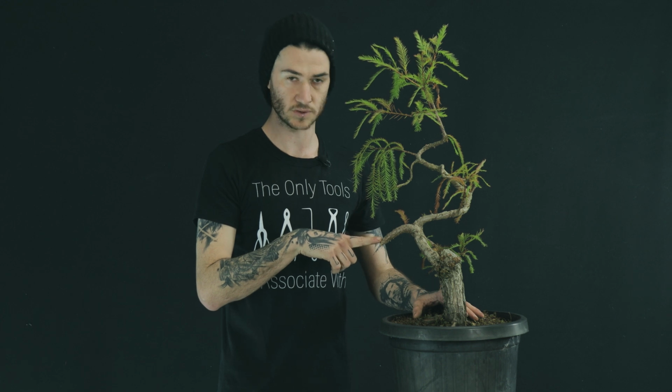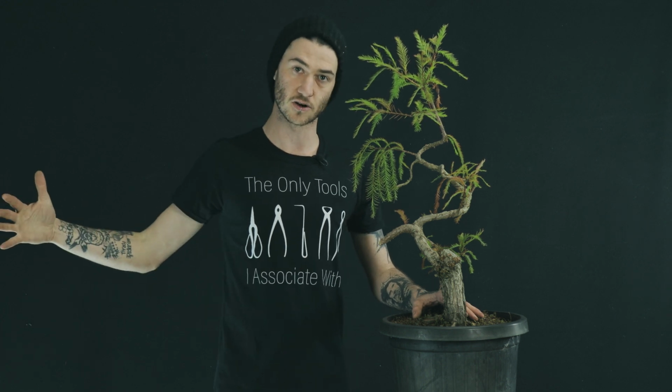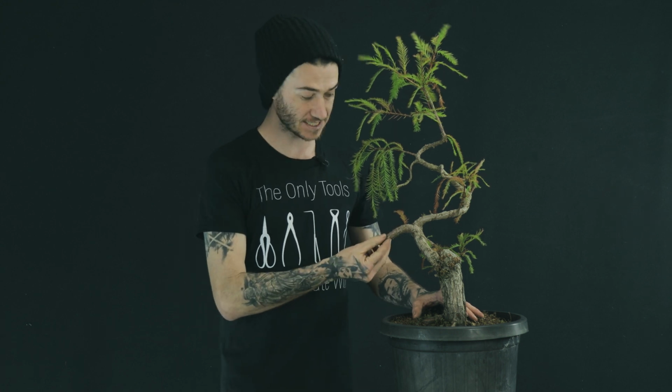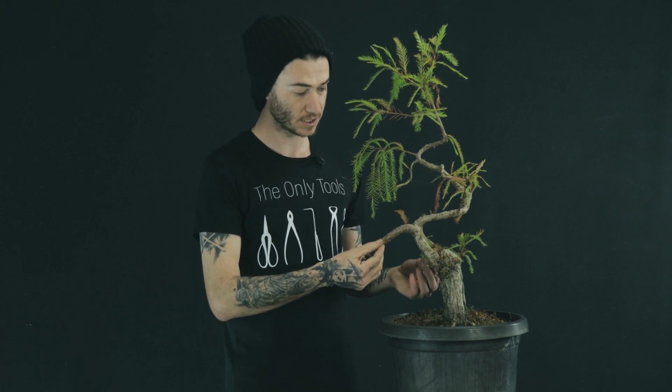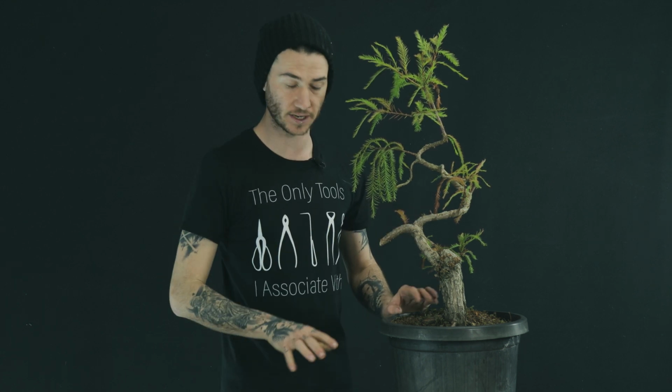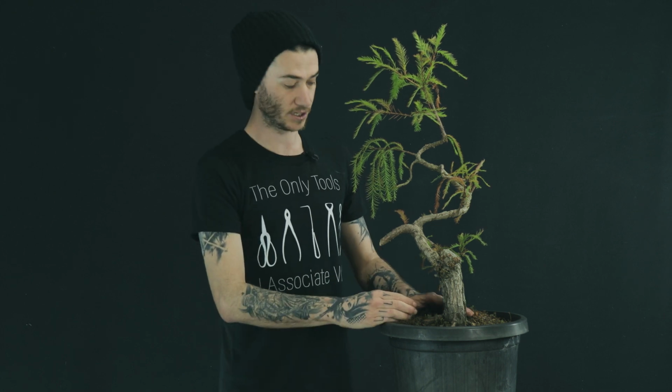And if you've seen that, you would have seen that this branch was about this long, okay? It was very long. And I was growing that out to get thickness in it, because this here was actually thicker than my first branch, and we don't want that. So the work that's been done on this tree so far is basically just developing the thickness of the tree and the taper in the tree.